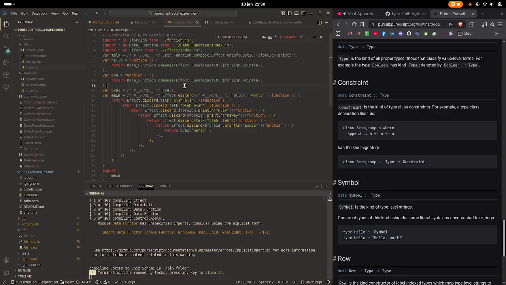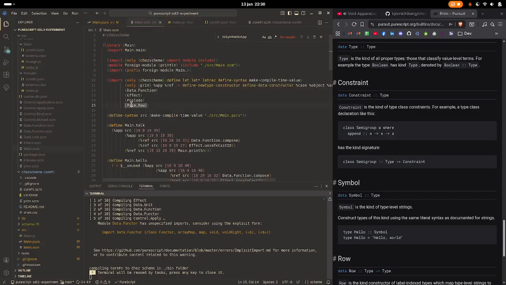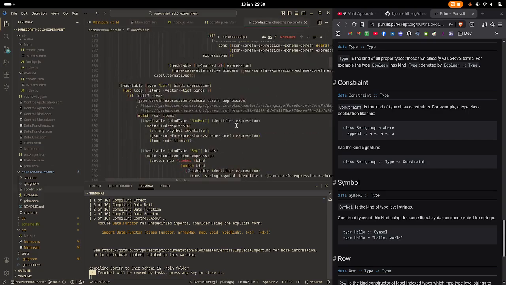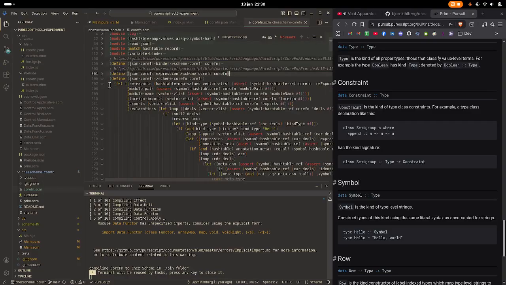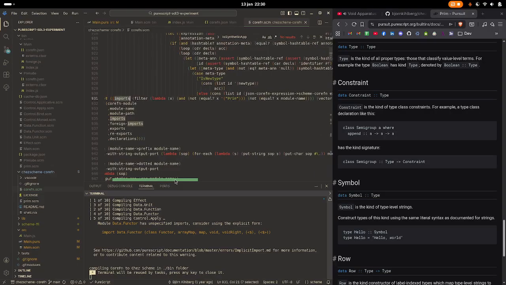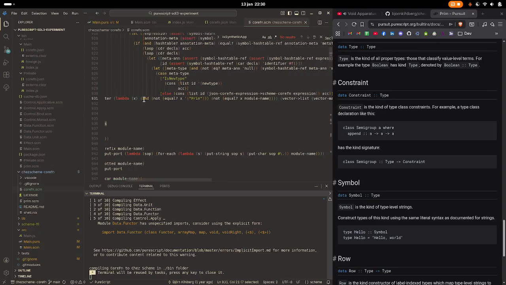Where was I? Think. Yeah, prim has to be removed. So, and we would do that. Let's minimize this. Let's see. Imports. Filter. Oh, look at that. As if we filter everything, like we keep everything that is not.